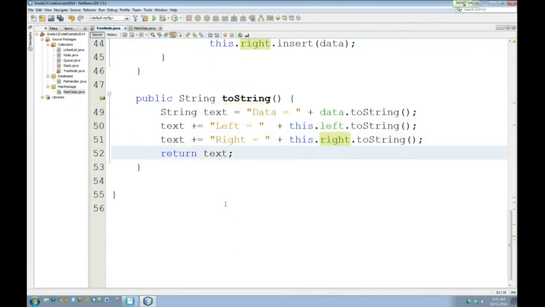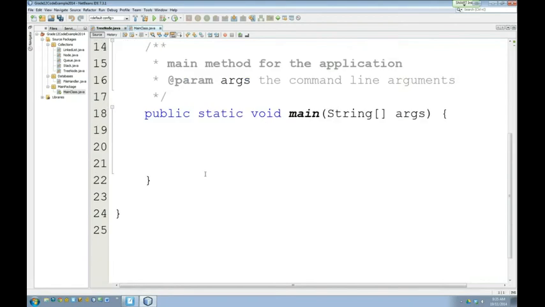So basically what I'm saying is when you output a node, output its data and output what the left subtree of this node is and the right subtree of this node is. So this is going to be recursive, okay? Let me just punch that in and see what this would do.